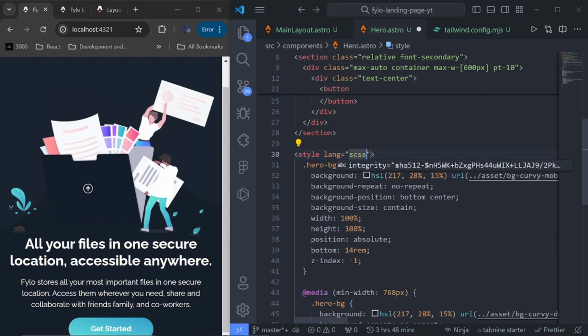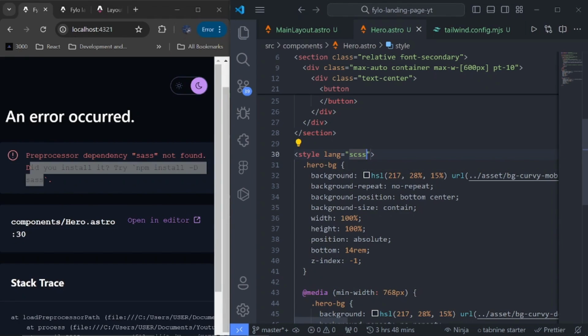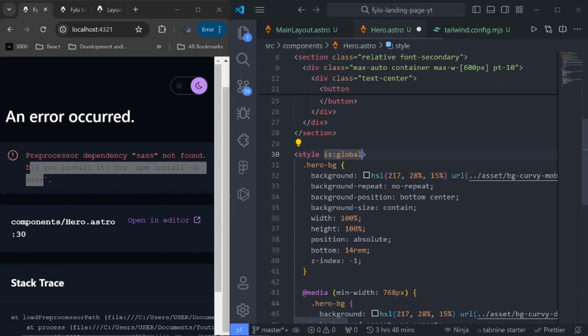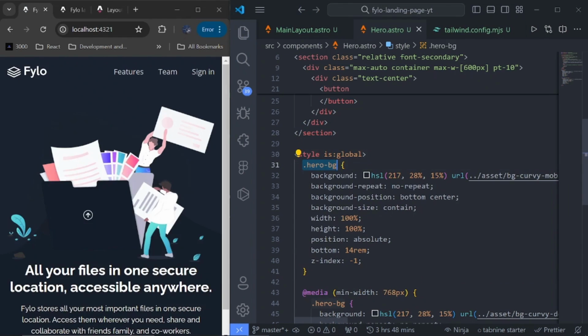So when you start adding SASS, you should have the dependency installed for you to be able to use it, and you can still make it global as well. So if you add global to this and you bring in this hero bg on another file, the styles are still going to apply.